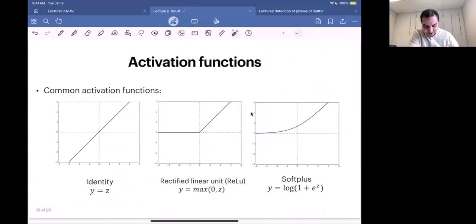Okay, if not, let's go and see some examples of activation functions, just to motivate also some of the things you were doing last time in the hands-on session in PyTorch. I'm sure you've seen this activation, which is basically defined as the maximum of 0 or the input Z. This means that if Z is positive, it's just the identity. If it's negative, then we set all the outputs to 0. So basically this is a nonlinear activation in the sense that it's not a linear function.